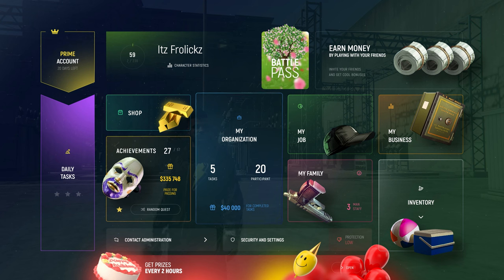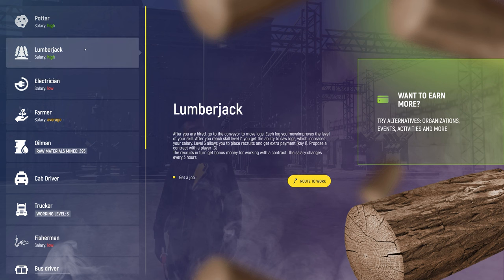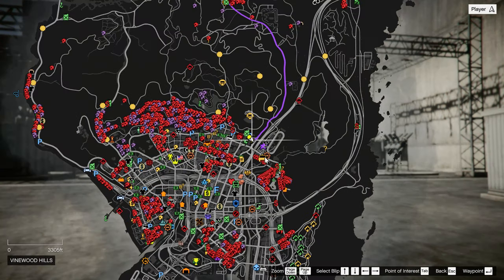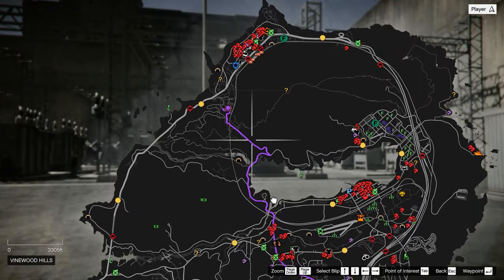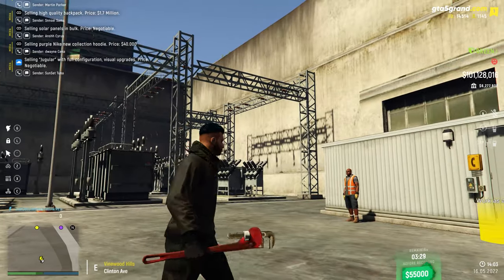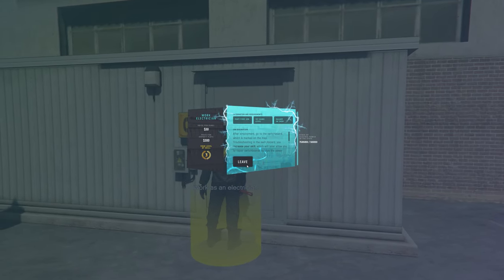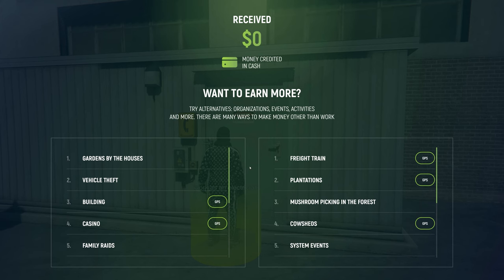And if you were wondering how much these jobs pay out, select My Job. You could see electrician, the job we're doing right now, the salary is currently low, but being a lumberjack or a potter has a high salary. If you want to work at one of those jobs, just click on it and click Route to Work. From there, if you look at your map, there will be a destination point set at the lumberyard or whichever location you selected. The salaries update every single hour between low, medium, and high, so then you guys can pick what you want to do to make the most amount of money when you first start the game.